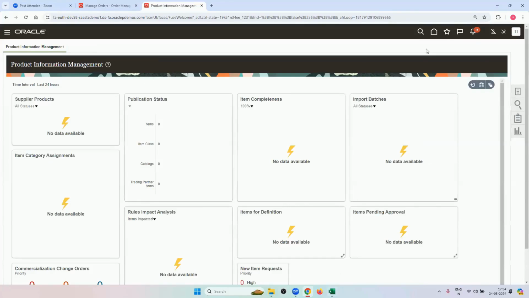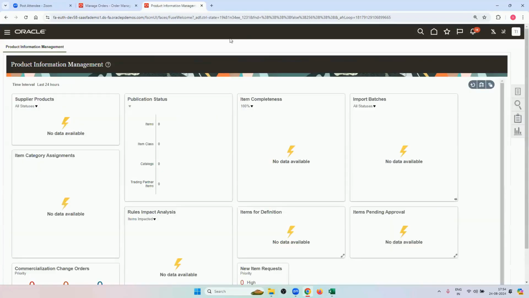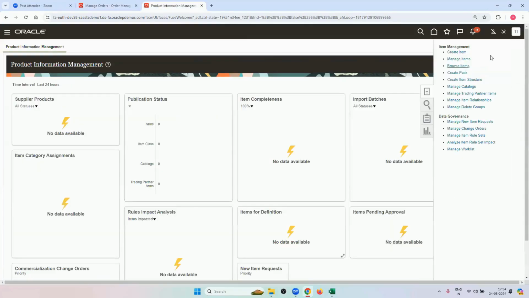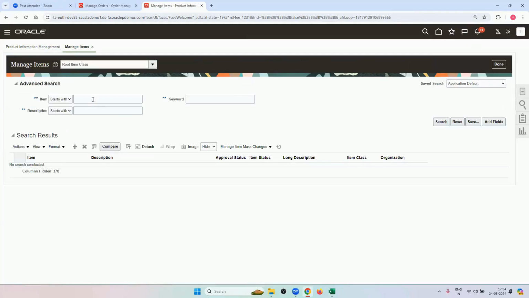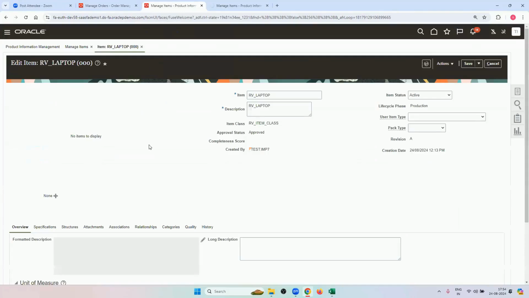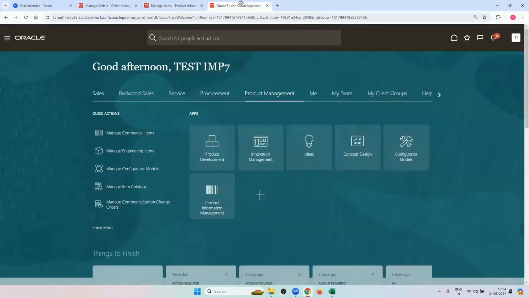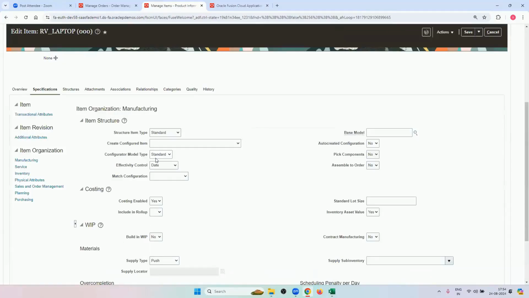Now we will move on to the next one, creation of a customer. Before this, let me show you one more important aspect of an item. Any of these specifications, right?